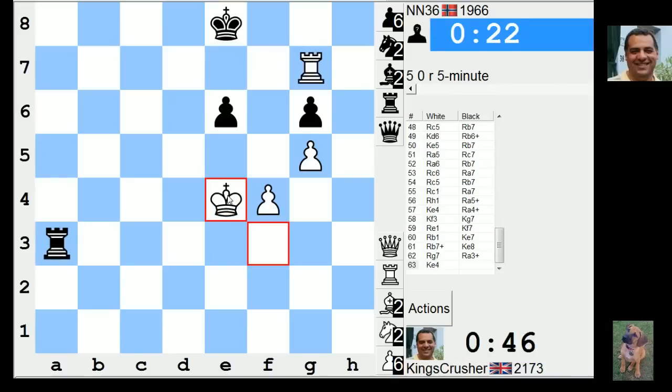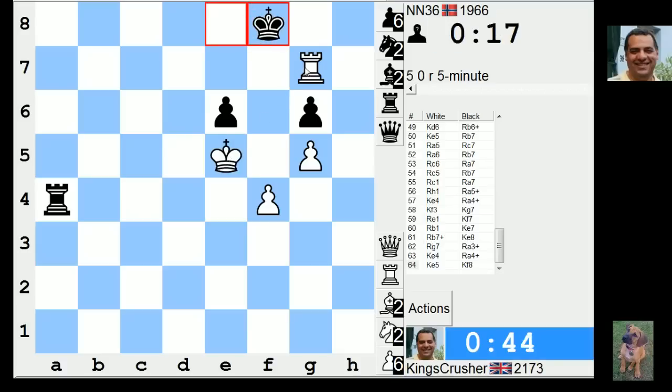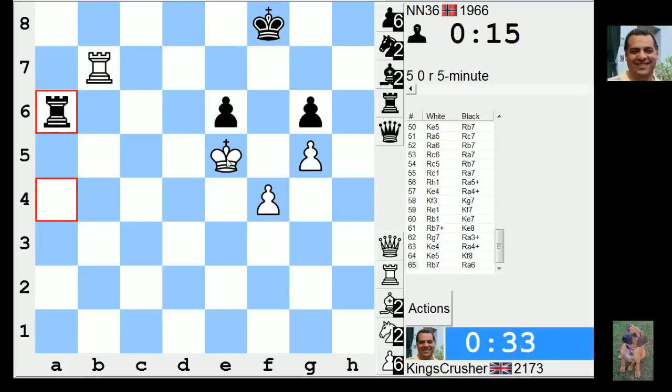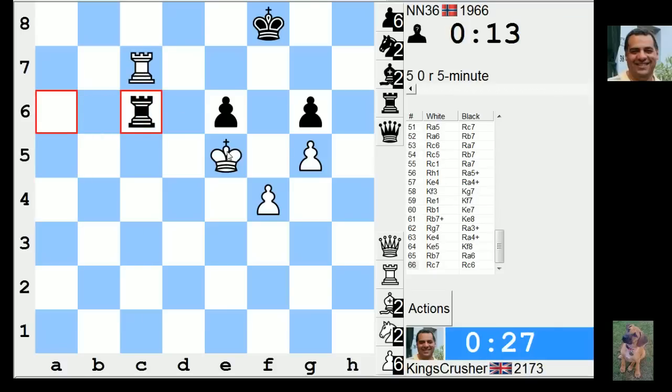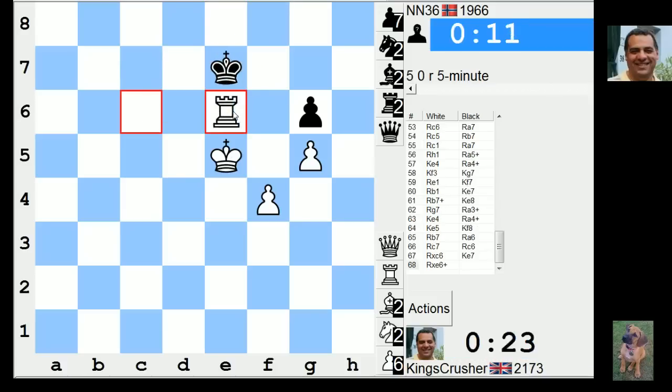His king's now restricted. And this is easy now. My king can just break in. This looks easy. His king is just restricted. I think I either rook b7 and just mop up with my king, or rook g6. I think rook b7 for a moment, just to emphasise his king's restricted. Did I need to do that? He's in the sort of zugzwang, surely. Well, he's just giving me the rook. Check.